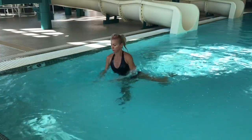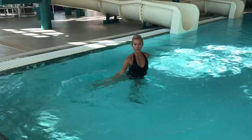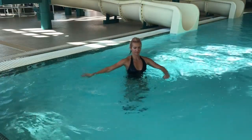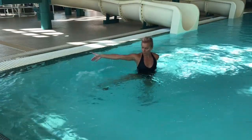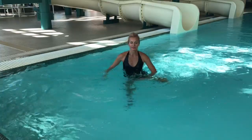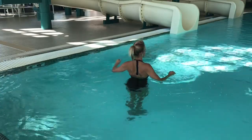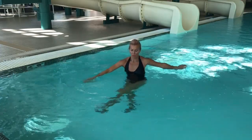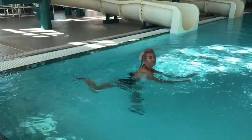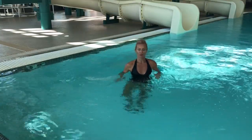Now I will be repeating each side about 8 times and then switch over to do exactly the same on the other leg. If you choose, you can do circle kick twice and side kick 4 times. It is really up to you how you blend those two great moves together. Intensity of those moves will be a little lower, just because we really want to focus on that great range of motion. Let's engage core.